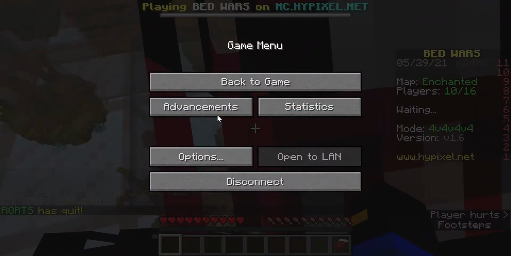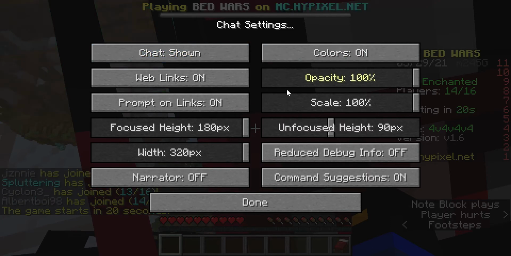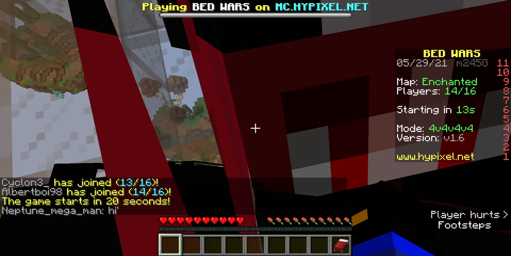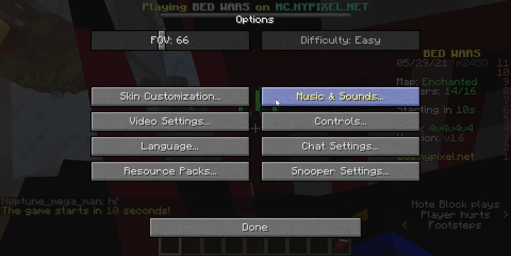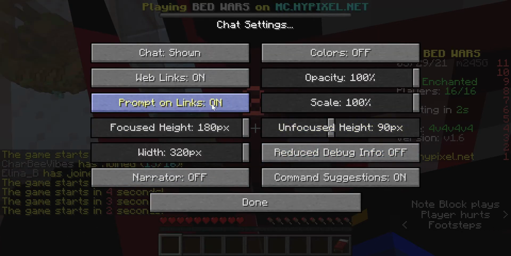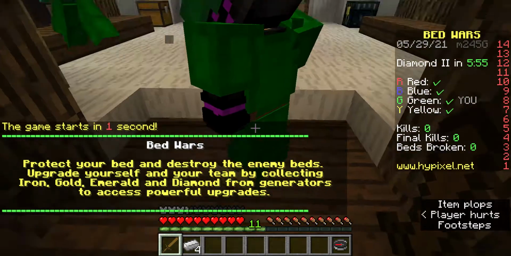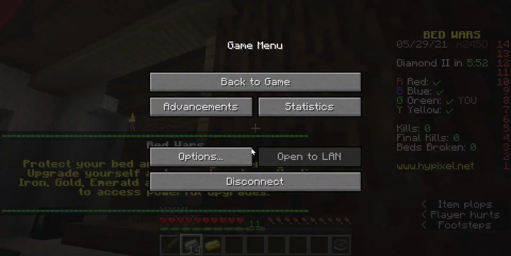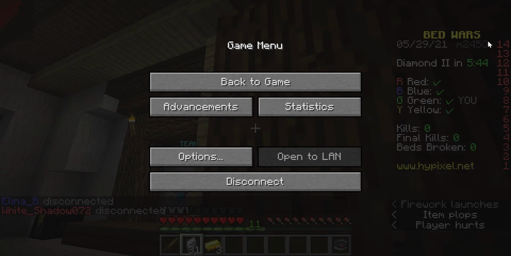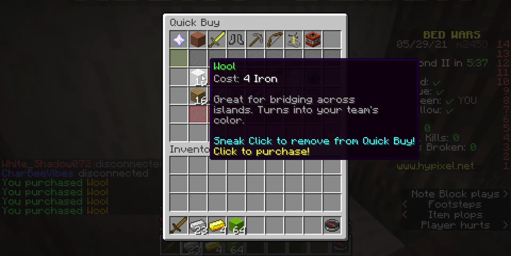By the way, I have these turned on. I think you gotta go to options, chat settings, maybe. What does color law look like? Oh, that's bland. Oh, let's turn that off right away. Oh, that's a lot. Alright.